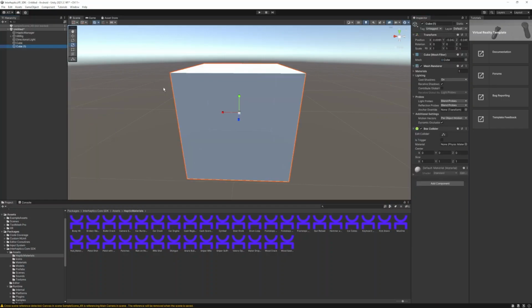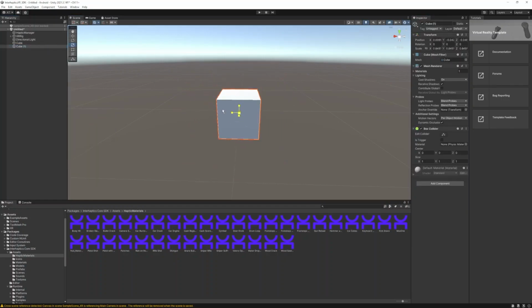Next, we create a new cube, and for this one, we'll add an event haptic source, which we can add the same way to the game object.